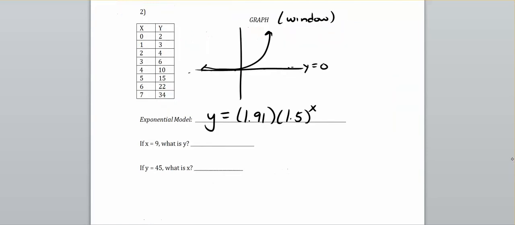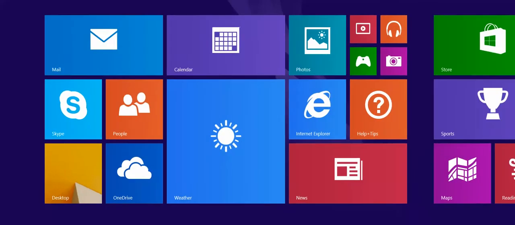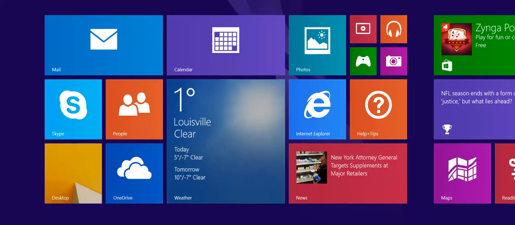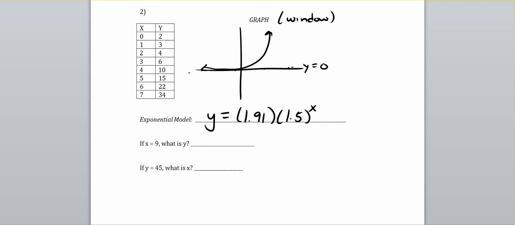Now, to predict, if you did stat calc exponential and you didn't put in your L1 and L2s and whatnot, you're not going to be able to do the prediction. Make sure you're going back to your main screen if you have not done this. And when you calculated this, you need to have on the L1, comma L2, comma Y1. So if you didn't do that, when I go to ask you right now to go to Y equals and graph, you will not have anything in your Y equals, okay. So make sure that you do the L1, L2, Y1.